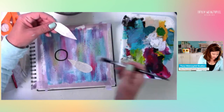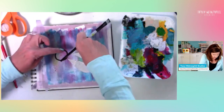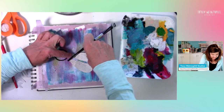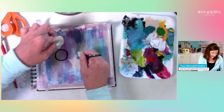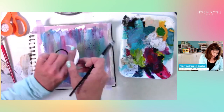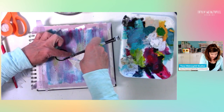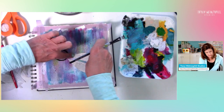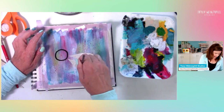It's math. Okay. By the way, matte medium, let's talk about it. It's a sealer. It dries clear. And it's an adhesive. It's like a really helpful piece of art to have in your, all right, relatively the same size.